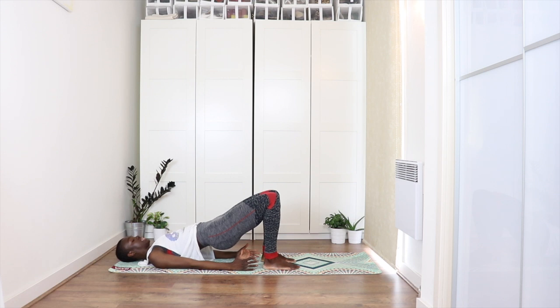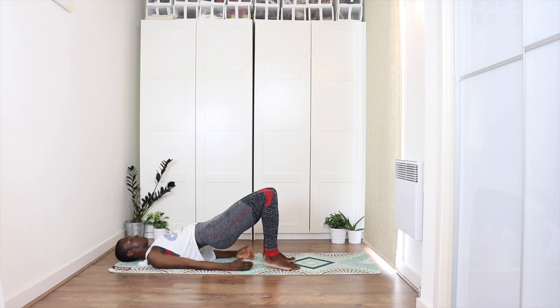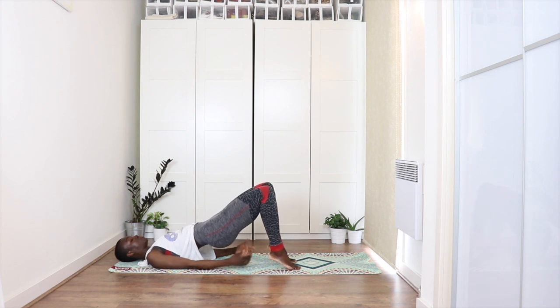Once we're nice and steady, stabilizing ourselves, feet under the knees, the hips are on the same line, facing the ceiling. And we're finding those lines, right? From your knees to your shoulders, you've got lovely long lines. From here, we're taking the heels up and down, nice and slow, controlling the landing of the heels.